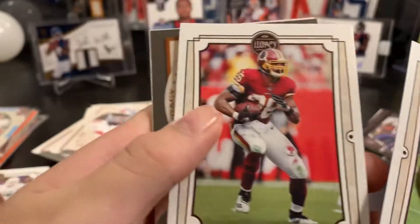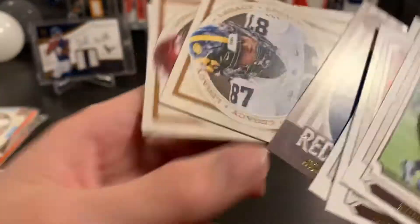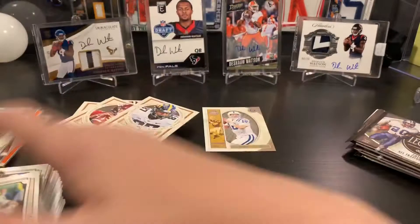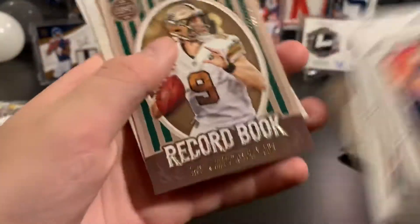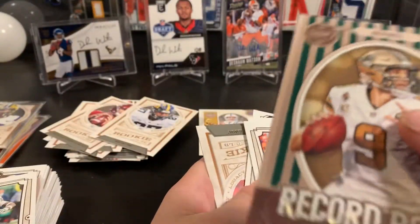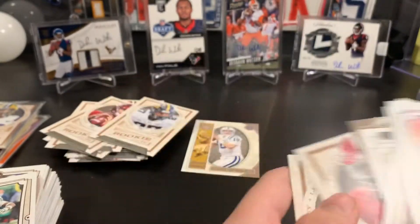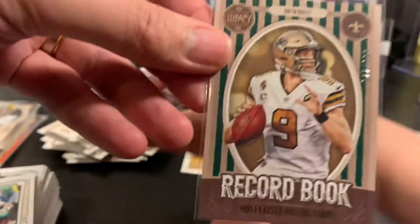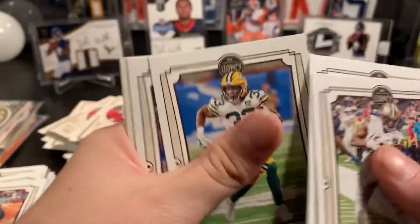Oh, is that black? No, it's just normal I think. There's a Devin White. Ben and Terry — Ben and Terry record book. Where's your Brees? Oh, that's numbered — on the side. True Brees to 100. Couldn't even tell. It's the stripes that give it away there. See how it has stripes and green? It would just be regular stripes otherwise. Two left. Don't get an auto in this one, because if you do, it means there might actually be a chance that that's an RPA. What else would it be? Because there's no fakers in this product — that we know of.